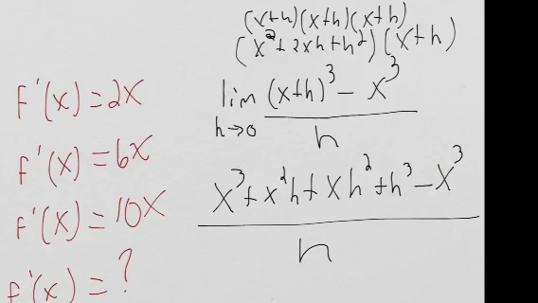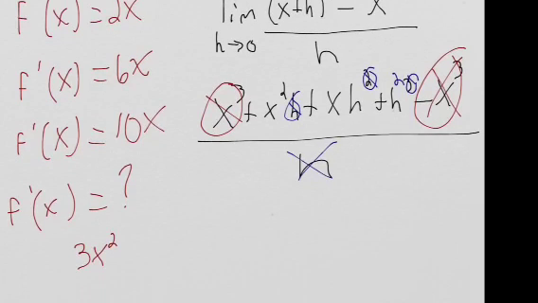So it looks kind of annoying right now, but the nice thing is a lot of stuff's going to start canceling. x cubed and negative x cubed are gone. And then we notice that each piece remaining has an h, so we can cancel one of those h's and make that h to the first, and we can cancel one of those h's and make that h squared, and now this one's gone. So we get x squared plus xh.